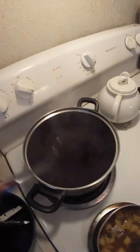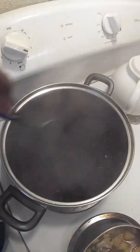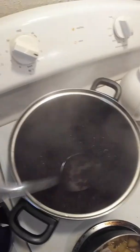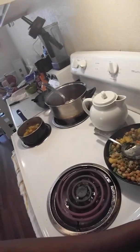All right, y'all look at how this rice coming along. It's real thick. Y'all see that? That's the way it's supposed to look. Yes. I already put that little seasoning cube in it. So once all this excess water is cooked down, then I'm gonna add the toppings. I'm going to add this into it and take this off the eye now. It's going to still cook a little bit because the oven is on, and with the electric stove, it still comes up, so whatever. But now what I'm going to do is I'm going to be cleaning.